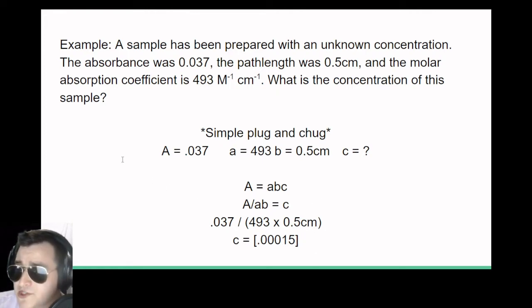Very simple. So calculations for Beer's Law, I don't think they're too common on free response sections of the test. I don't know how common they are in the multiple choice section either, but if they are, math is simple. I'm not sure if this equation is provided to you on the formula chart, but I feel like A is equal to ABC is pretty similar. Remember, you just got to remember what each letter stands for. That's the tricky part with this. But all in all, very, very simple to plug in here.